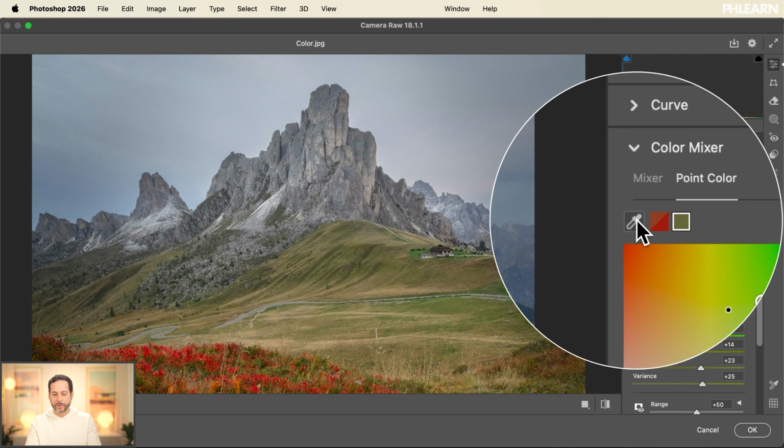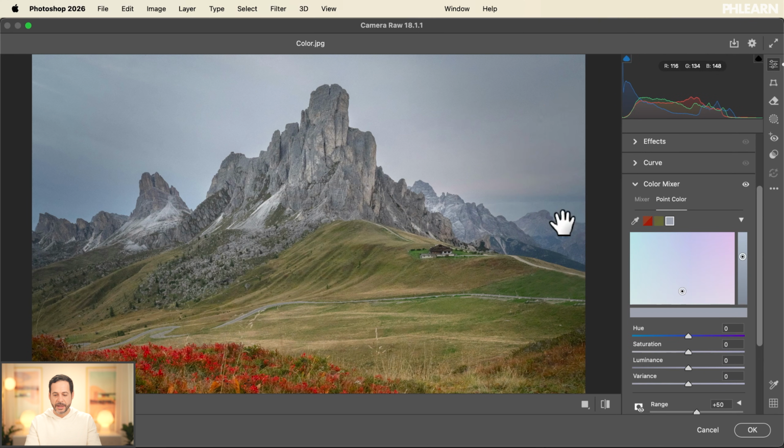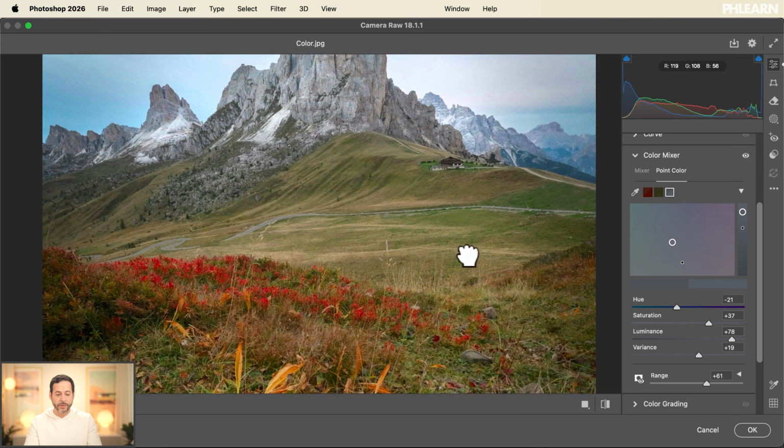Next, we're going to grab our color range here, our sample point color. Let's go ahead and click on the sky. And then again, I can change my hue. There we go. We're going to bring this a little bit to the left. I want a little bit more saturation in that sky, but definitely some luminance. Look at this, luminance is just going to brighten up. You're going to see when I adjust my luminance, this is actually affecting not just the sky, but the mountains itself because it's working with color. Let's go ahead and bring our luminance back up. That looks honestly incredible. We've worked with almost all the colors in the image.